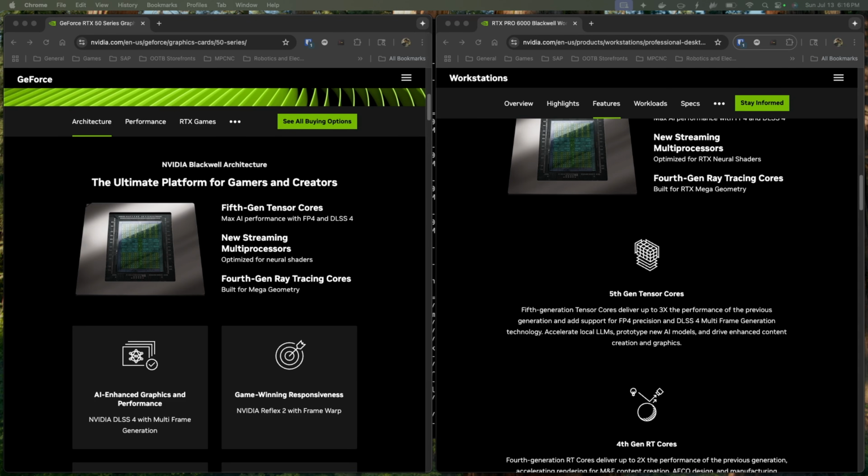The ray tracing cores are 4th generation, meaning improved ray triangle intersection throughput, and they support features like ray reconstruction, which is an AI denoising feature which came with DLSS 3.5 plus. Now both cards inherit the support for NVIDIA's new DLSS 4, which includes multi-frame generation. Both these cards will be amazing in your gaming context. Both are extremely advanced, the 5090 for consumer use, the 6000 carrying those features into professional visualization as well. Both cards will do just fine in any of your intense gaming tasks.